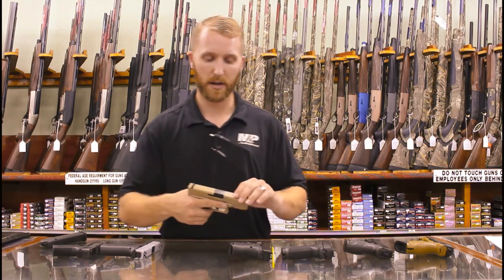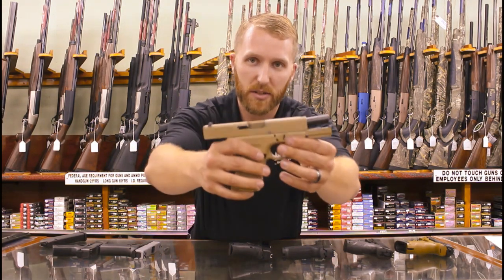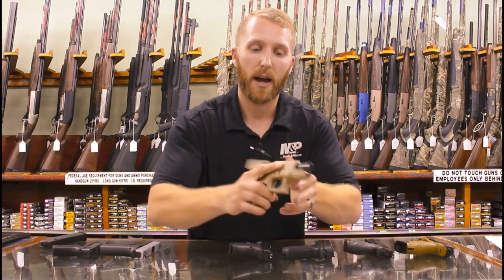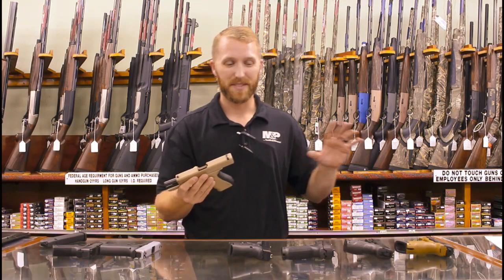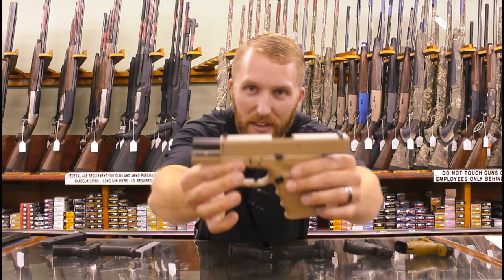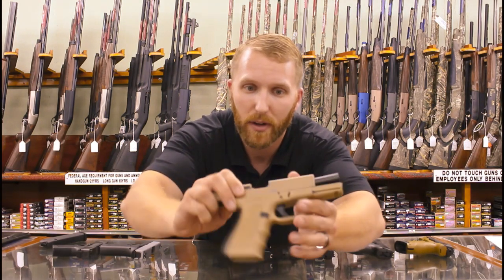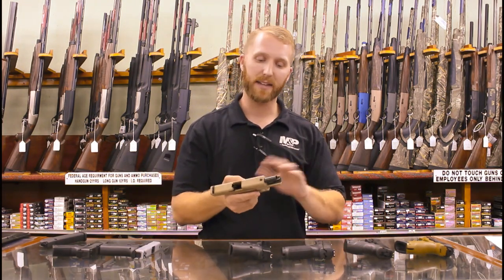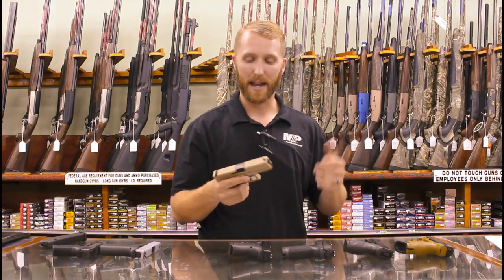All right, moving on, and this is my gun. I wanted to bring it out and talk to you about it. So this is the 19. This is a Gen 4. Now I know I said I didn't have any issues out of the coatings on my other Gen 4s, but this one I ordered Cerakoted, and you really can't see it, but it's actually wearing off. It gives it a cool distressed look, so I'm not mad at it.